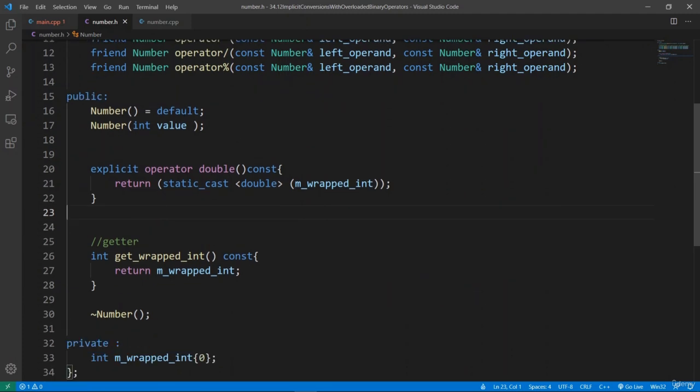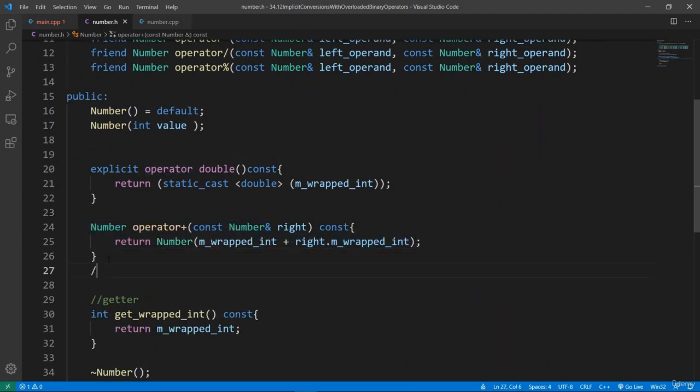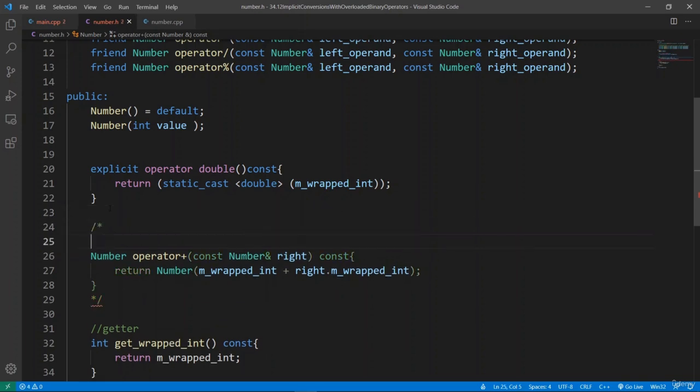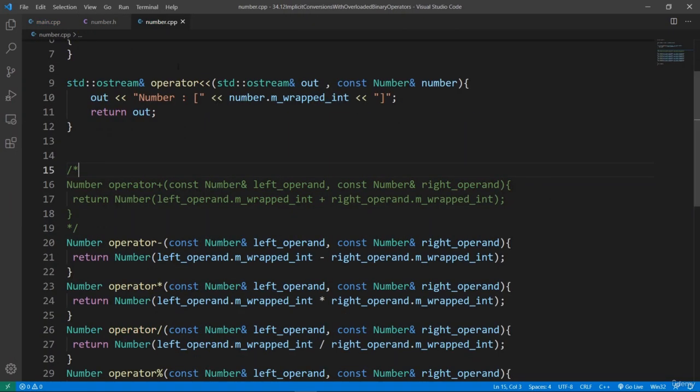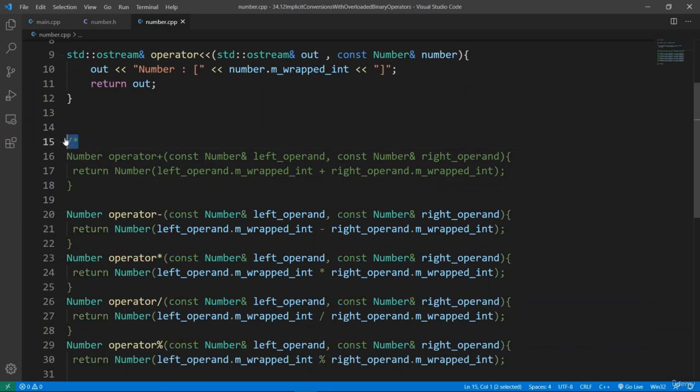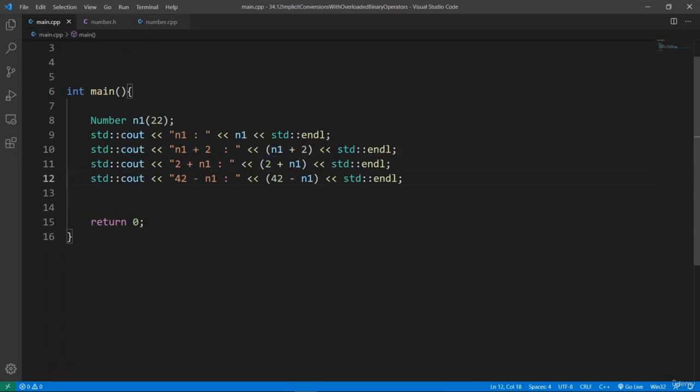So let's take this out, or I'm not going to take that out. I'm going to comment this out and leave this in as a reference. I like to do this for my code in courses, and I am going to say implicit conversions won't work for the first operand, and you should know this here. So we're going to uncomment the lines we had before that did this as a non-member freestanding global function. We're going to head over to the CPP file and uncomment this. And now implicit conversions are going to kick in and work for line 11 here, because now the plus operator is done as a non-member freestanding global function.